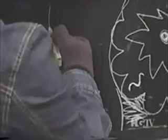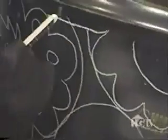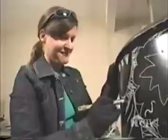I like happy flowers. They're bright and cheerful. I have to draw a tulip. I love tulips. They're a springtime flower. I then go back in and I find the negative spaces and I start to color them in. These negative spaces are the spaces that I actually will wind up cutting out. So the areas that you see that are white is actually where you'll see the fire through the fire pit.